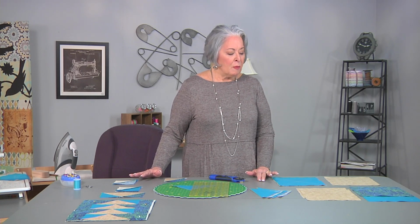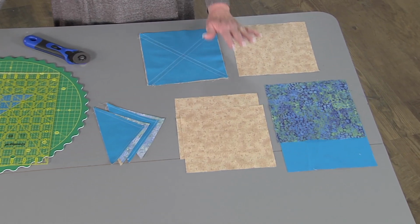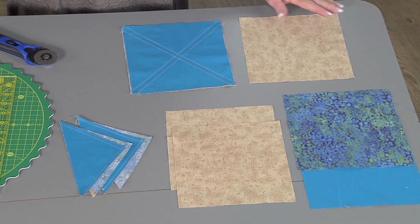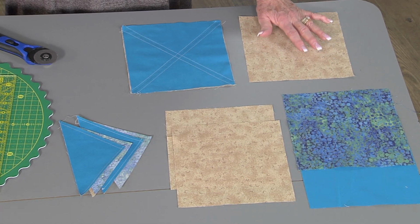Today we're going to talk about how to make a flying geese block. What I've done is I've gotten 3 fabrics. You can see I have my neutrals and my 2 shades of blue, and I've cut them into 8.5-inch squares. Once I've cut those, I'm able to take the fabrics and make 2 alternating packages, if you will.